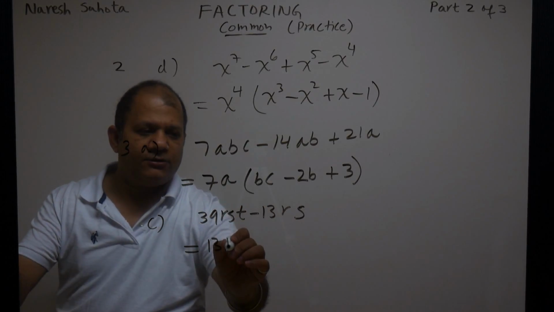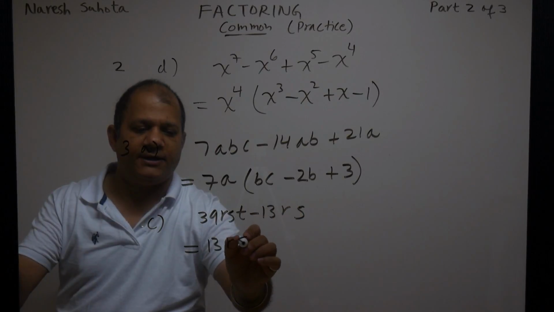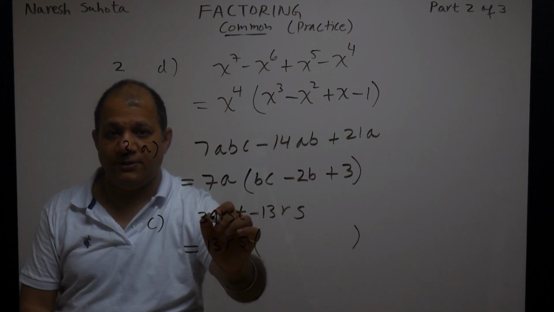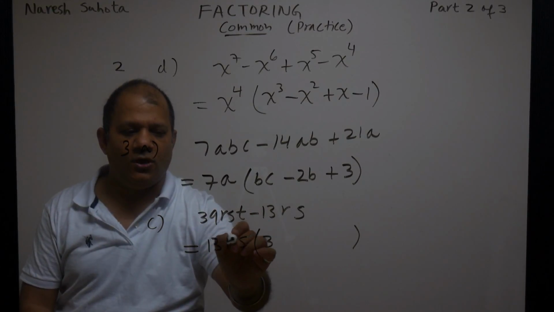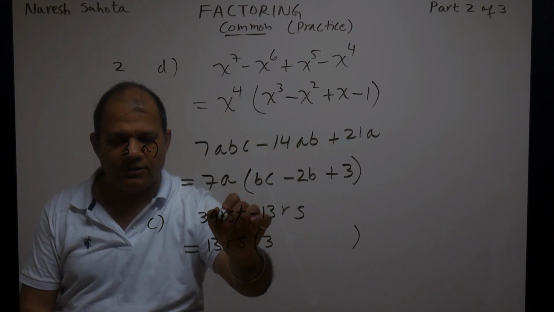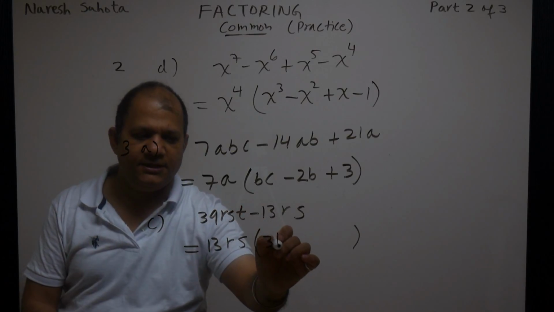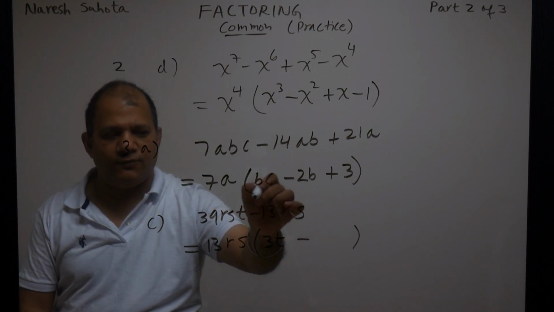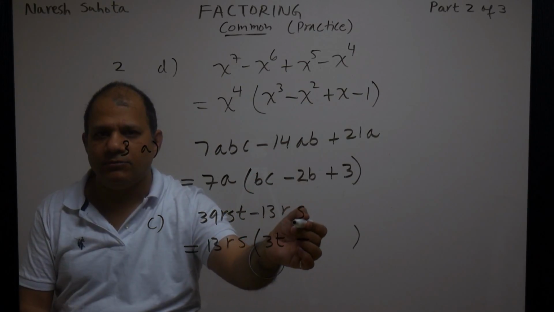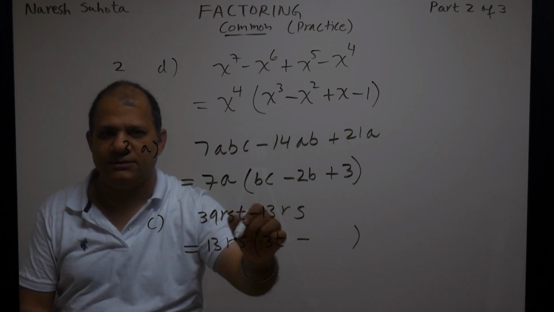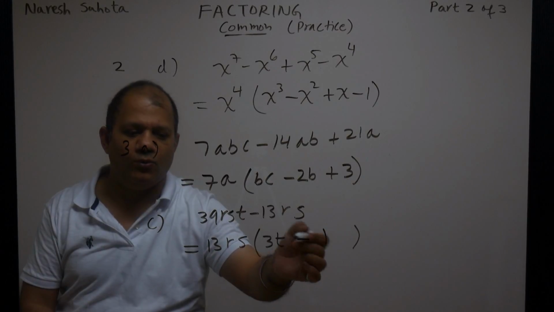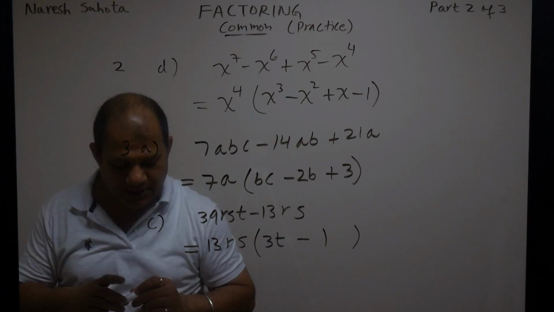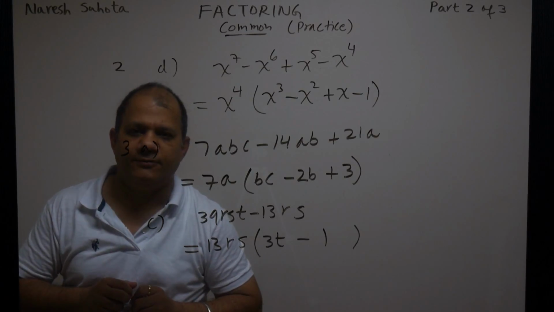We can pull out a factor of R. We can also pull out a factor of S. So what are we left with? So 13 times what gives me 39? It's 3. R, S, I've already pulled out a factor. I'm missing a factor of T. So this is 3T. Minus for the second term. So from 13RS, I've pulled out the entire factor of 13RS. So I'm left with a factor of 1. So that's the answer there. So 13RS is common, then 3T minus 1 is the other factor.